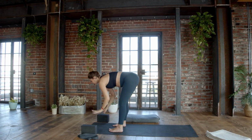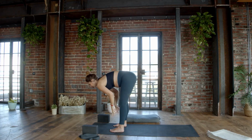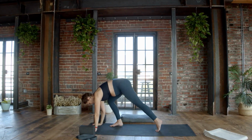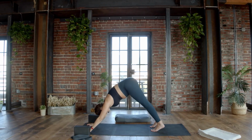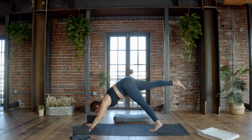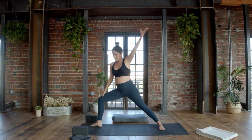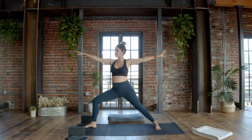Exhale, dive and forward fold. Chest out, inhale, glance ahead. Down dog, exhale, plant the hands and step back. Inhale, right leg to the sky. Exhale, right foot steps through. Inhale, cartwheel open to warrior two.